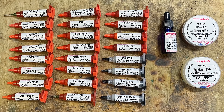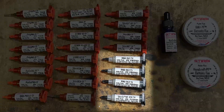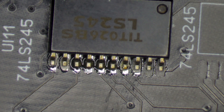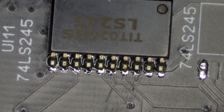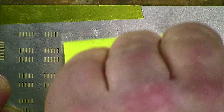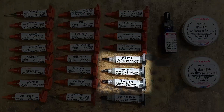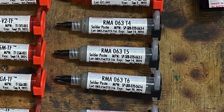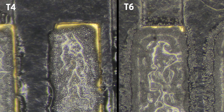In addition to the fluxes, we also have some solder paste. For those who don't know what solder paste is, it's tiny little balls of solder suspended in a flux formula. When heated, it melts into liquid solder that adheres to metal, and is often used in conjunction with stencils for surface mount soldering. Three of these solder pastes contain leaded solder balls, one contains lead-free. The designations T4, T5, and T6 refer to the different sized solder balls in the paste.